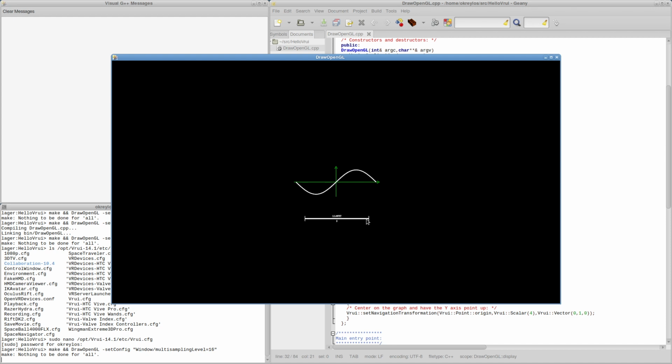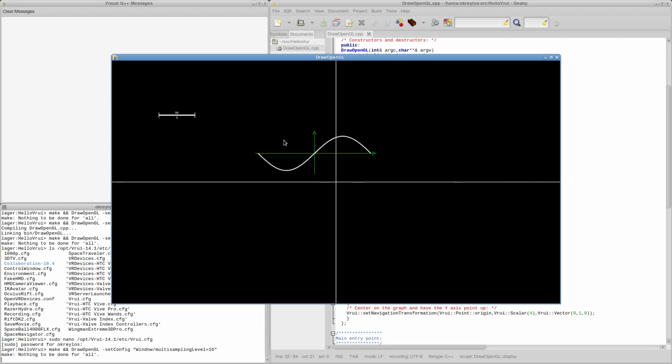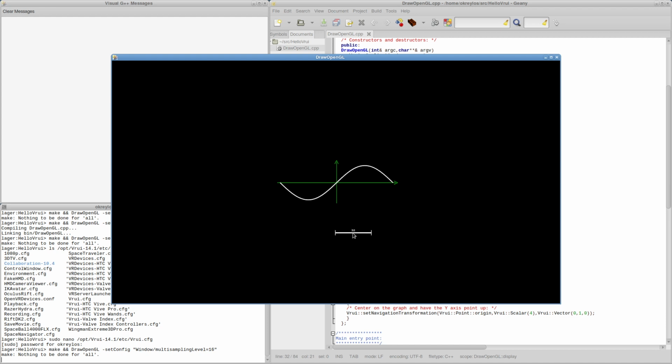That seems about right because our graph goes from minus 3.14 to plus 3.14. I can also click on the ends of the scale bar, in which case it goes to the next map scale. So it's 1 to 1, 2 to 1, 5 to 1, 10 to 1, or I can zoom out by clicking on the left: 10 to 1, 5 to 1, 2 to 1, 1 to 1, 1 to 2, 1 to 5, and so forth. The scale bar scales around its own center. So if I bring the display directly into the center of the scale bar, it's going to stay in place. If I move the scale bar all the way over here and zoom in, then the thing is going to move outside the screen. That is intentional. It turns out that it's the best way I found of doing it. Okay, that's the scale bar.